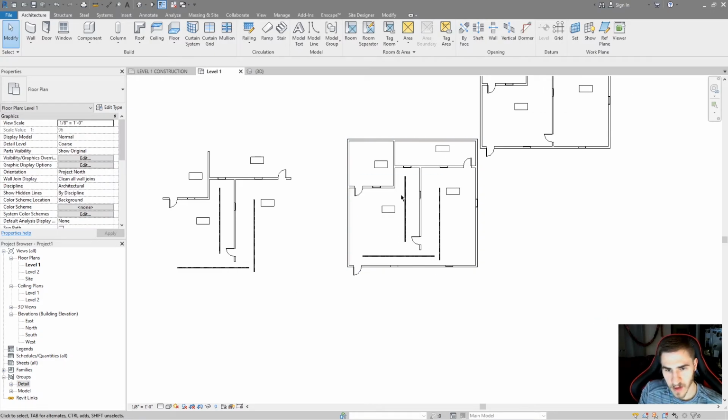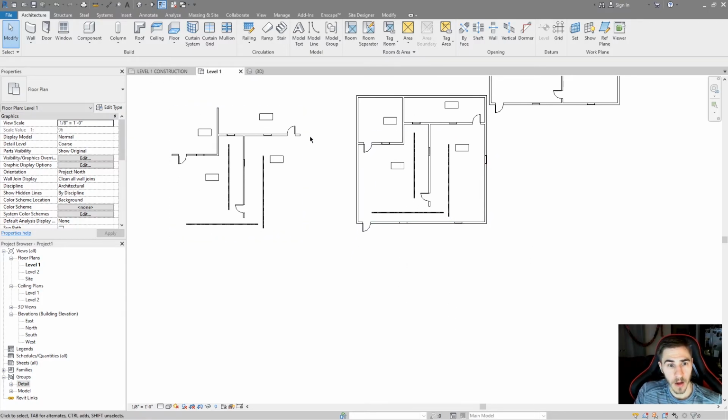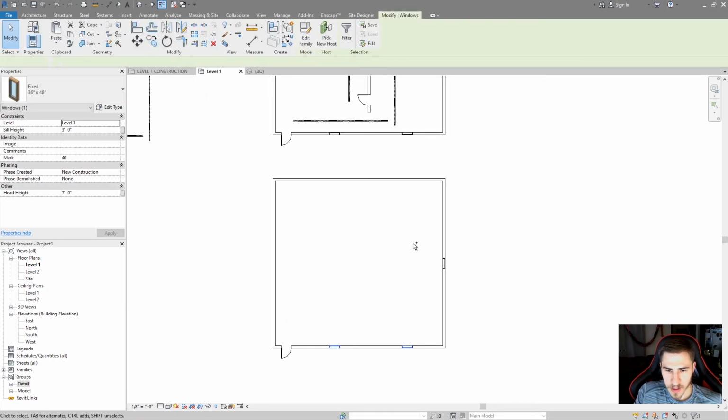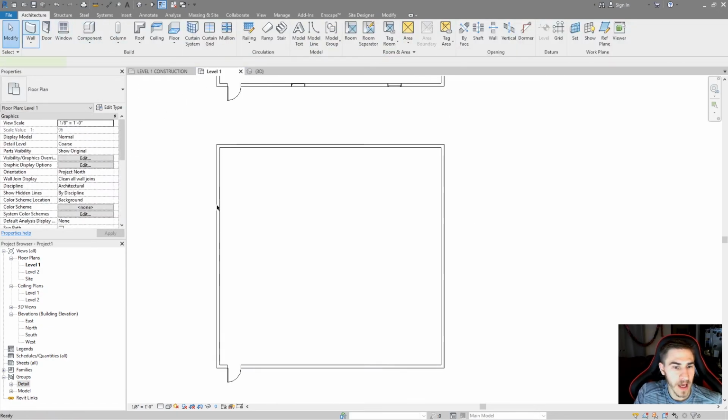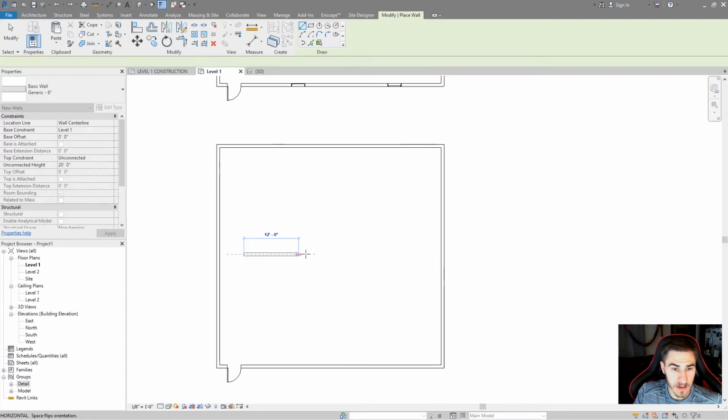One last thing to be aware of. I know that I put these windows in and it broke because I didn't have these walls in the model group. Definitely put the host as well as all the elements in the model group if you want any of them in there. But one big thing, if you want to be successful with model groups, this is another thing to be aware of. I'm going to copy these walls down again, and I'll just get rid of these windows, and I'll go ahead and make some walls. I'll make some walls in here that I will ultimately want to be in a model group, just like this.